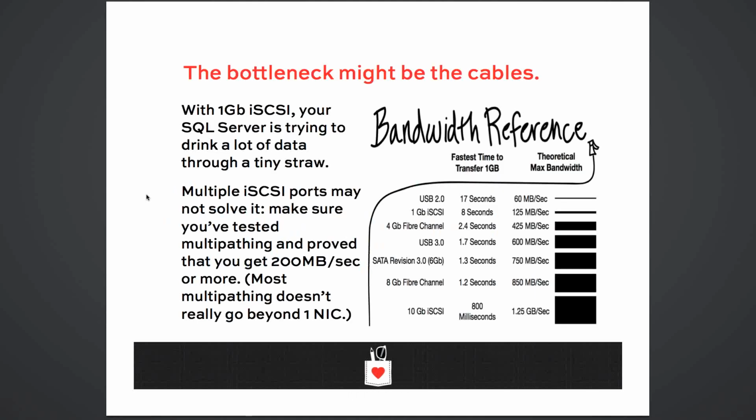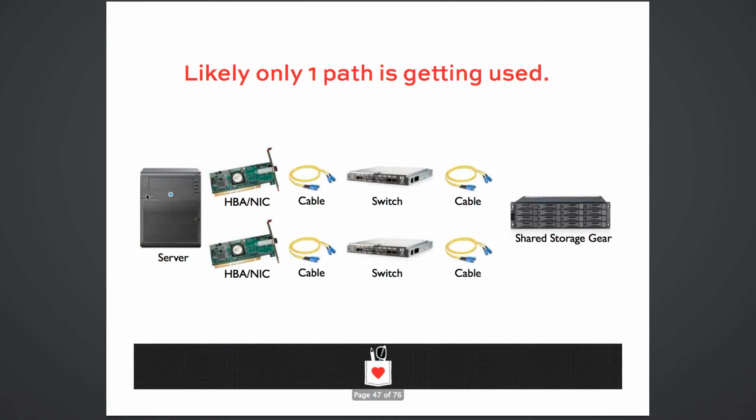Well, one of the reasons why is those tiny cables between your server and the SAN. Your server is trying to drink a whole lot of data through a really tiny straw. And the end result is your SQL Server sucking as hard as it can on that straw. Nothing's coming through the other end. The SAN admin is monitoring the glass at the other end and going, come on, I got plenty more here. Come on, you could go much faster, drink harder. And he doesn't know how small your straw is, and that's where your real problem often lies.